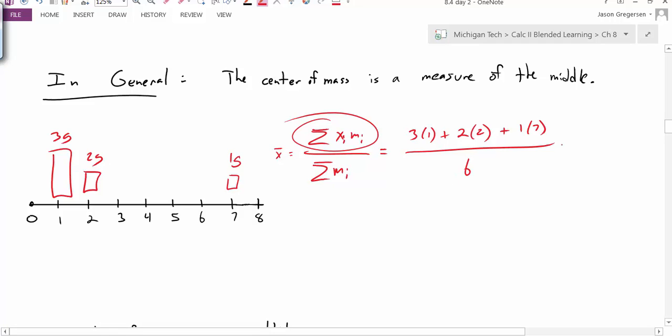I get this value. I just chug it out here. I got 3 plus 4 is 7 plus 7 is 14. I got 14 divided by 6. That looks like it's 2 2/6, so 2 1/3. Does that make sense as an answer? This gives me the distance over, 2 1/3, somewhere around there. And it should be off to that side. Yep.